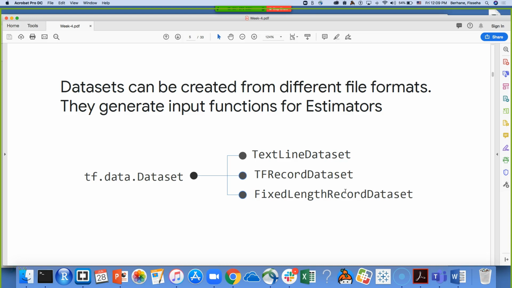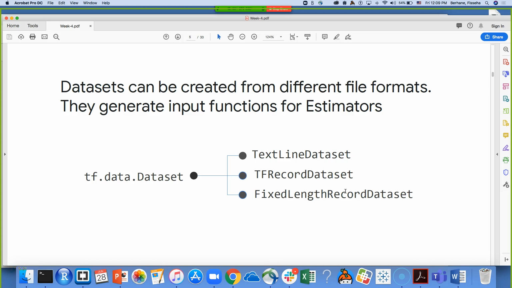TF record dataset is a binary format, optimized especially for TensorFlow, and it takes less space on disk, and hence copying and training takes less time. So when possible, using TF records dataset is recommended.